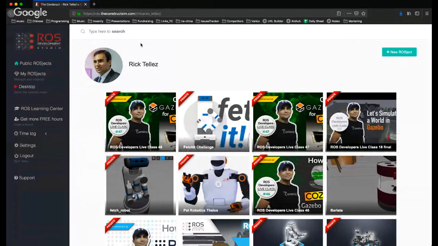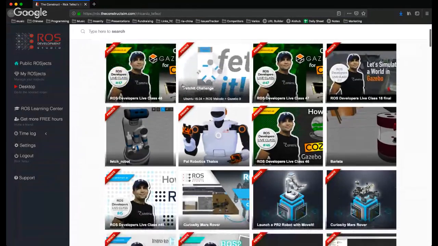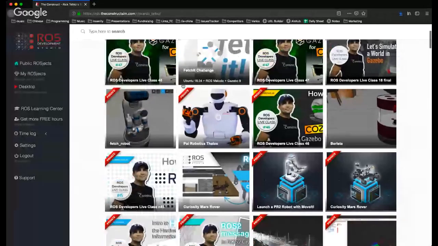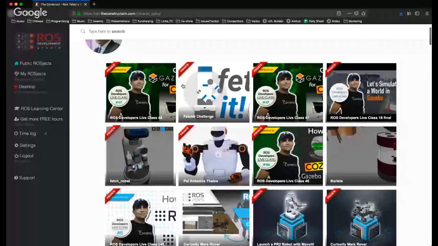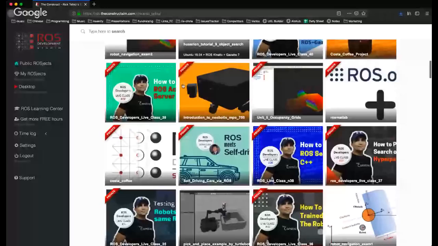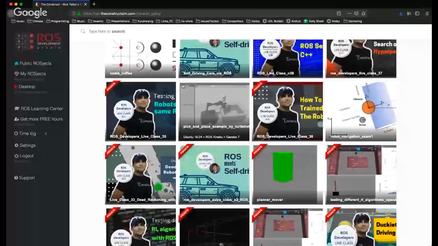So let me close everything. It depends on the ROSjects. We call them ROSjects because they are ROS projects. Sometimes I'm saying just a project because I don't want to confuse you. But basically, those are ROSjects, and ROSjects are packages containing ROS code, simulations, data sets, and notebooks with instructions. So any ROSject can contain some of those elements or all of them or any combination. So it depends on you.